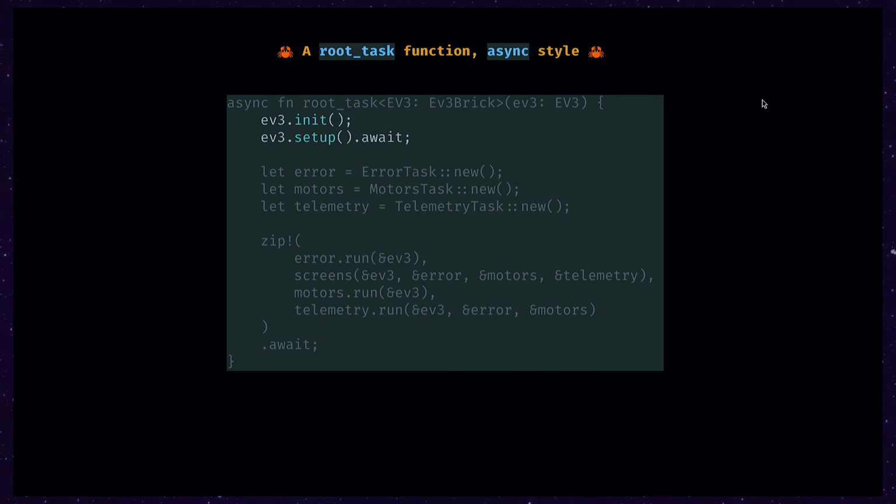And it does the initialization of everything. The setup is asynchronous because it will actually do dynamic tests on the motors and so on, so it needs to wait some time. Then it creates the tasks that are just things that give futures. And then it combines all of them with, this is zip because it is a small library, but anyway, it is like joins for futures. And then you have the combined future and you wait on that. And that's it. This is the full high-level logic as it gets combined with all the tasks inside.